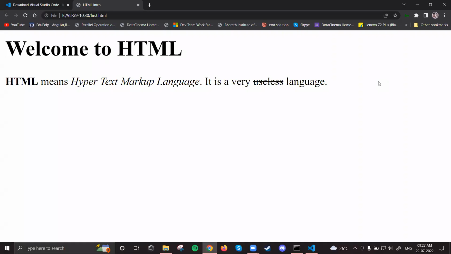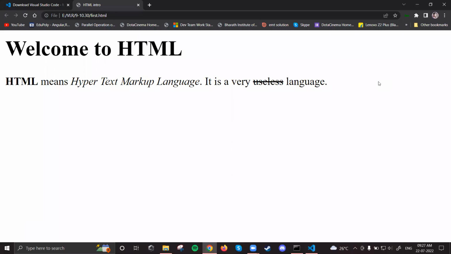The S element looks like this. Exactly, that's where we use it. Actually, we rarely use it in books to correct something. Where we use it, that is a very good answer, is when we display some MRP to show a discount: we cut it and write the new MRP, and then we write how much discount, let's say 10%, 20%.